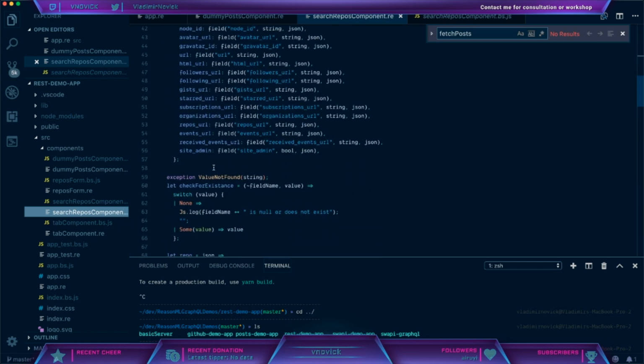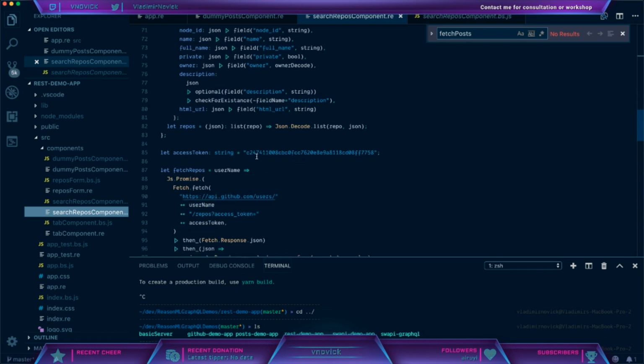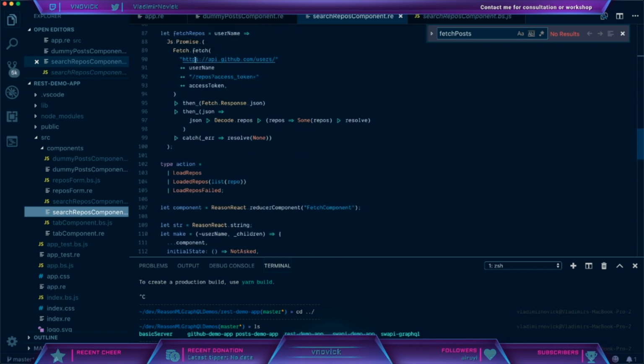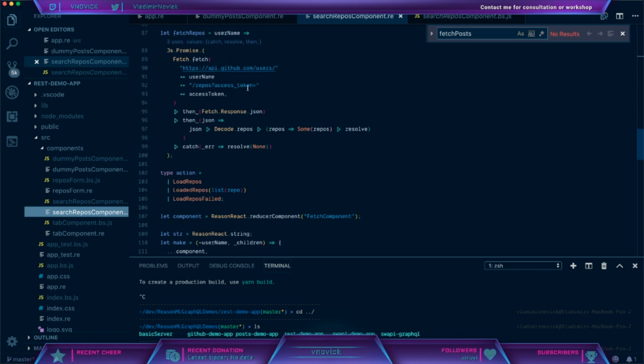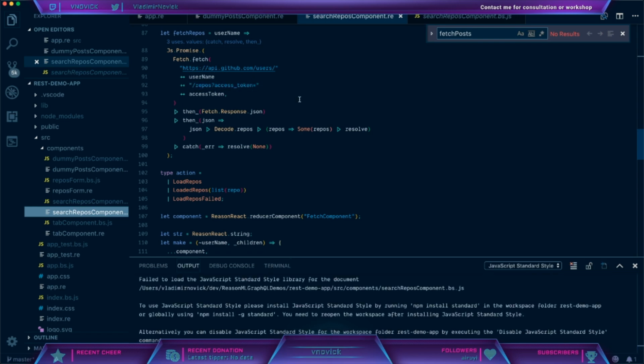When we searched for our repos, I had to call this API with my access token. And obviously I will delete this access token after this stream. So I'm able to use it with the GitHub API, and you will see why it's important, because I will use the same access token when we talk about GraphQL and authentication.